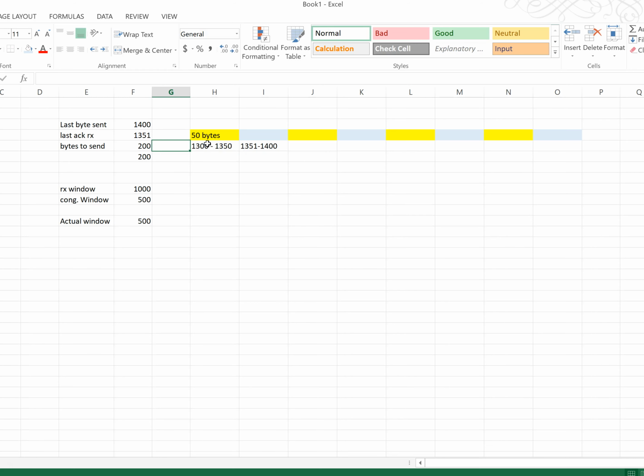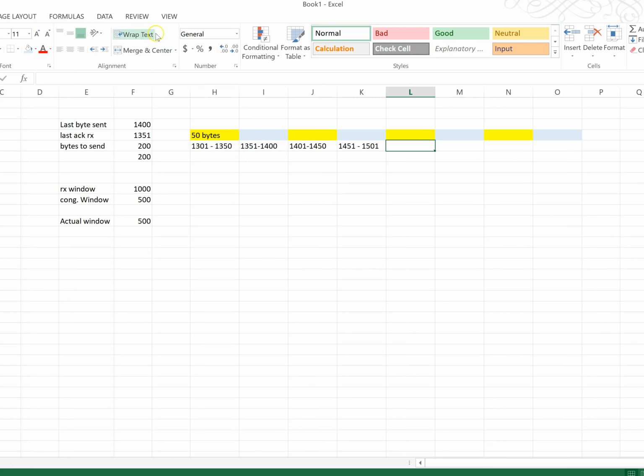So technically this one is going to be 1301. I'll try to be a little careful with this. So here's 1301, and then this one's going to be 1401 to 1450, 1451 to 1501, etc. So where is the last ACK?